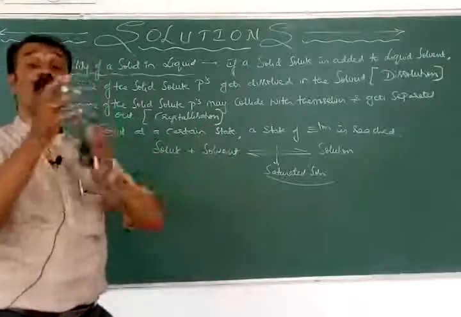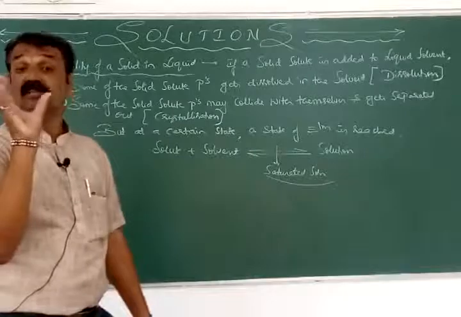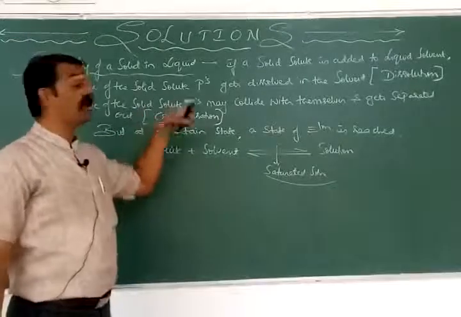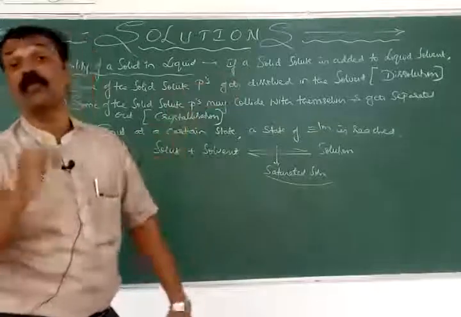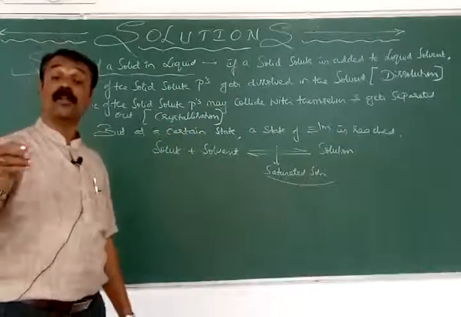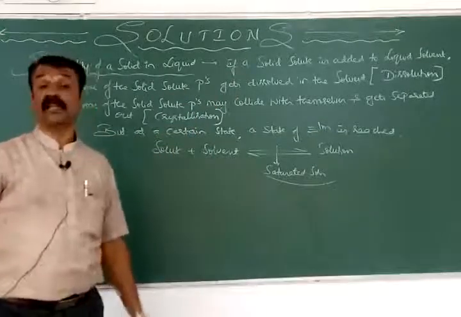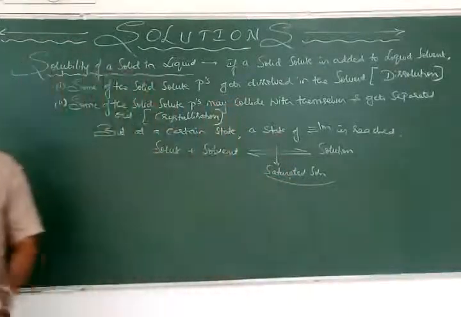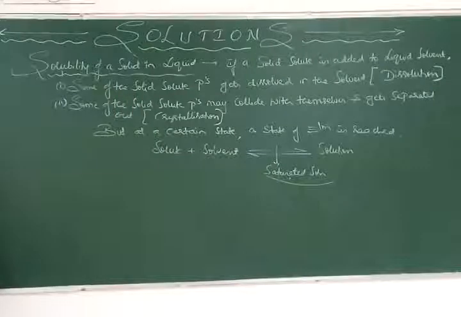In between those two, what happens? A dynamic state is reached where the rate of dissolution of the solid solute particles in the liquid solvent is exactly equal to the rate of crystallization of the same solute particles in the given solution, and that particular stage is what we call the saturated solution.